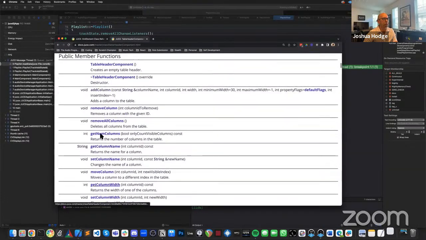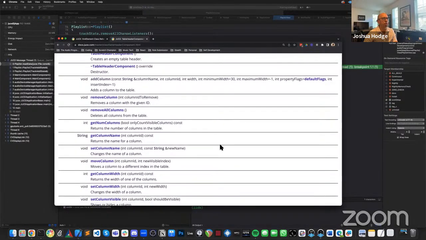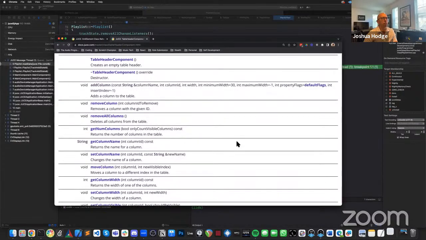So it goes back up here. So if we have this, so let's see, do we need to check all three? Can we get the number of columns, get num columns?